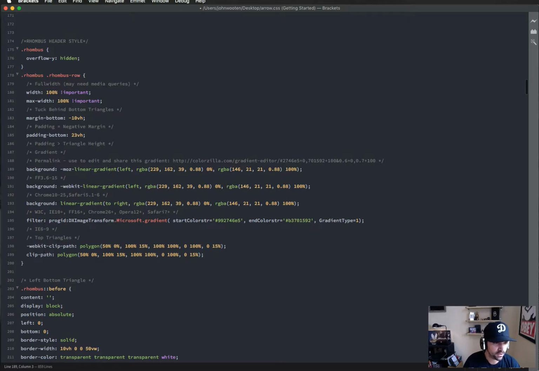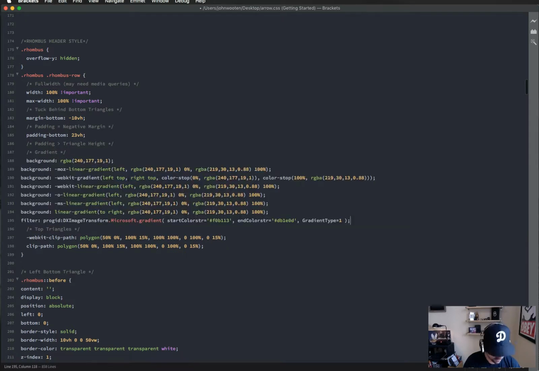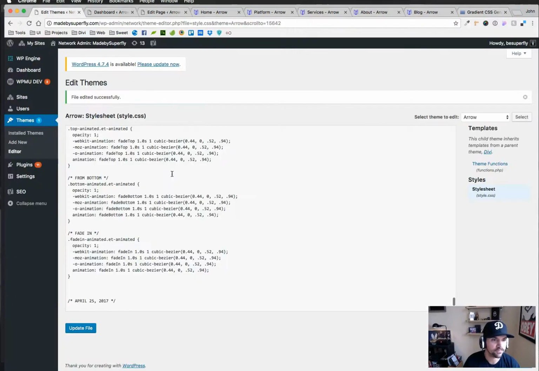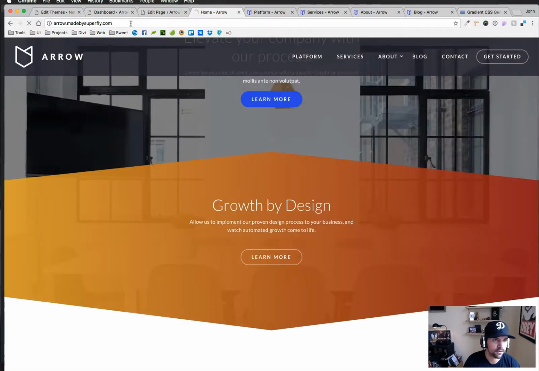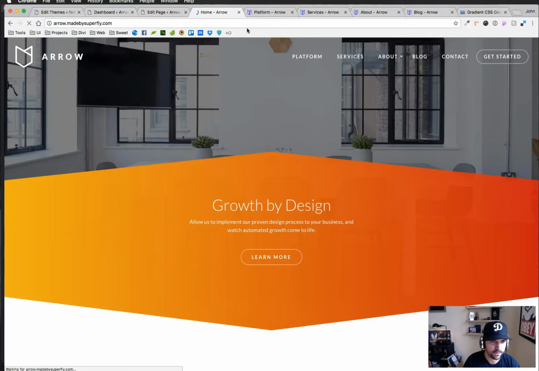You have to leave the clip path stuff, but where it says gradient all the way down to right here, you could just paste in this new value. Select all, copy. Let me see if that works. Paste this in. Shift refresh. And yep, that worked too.